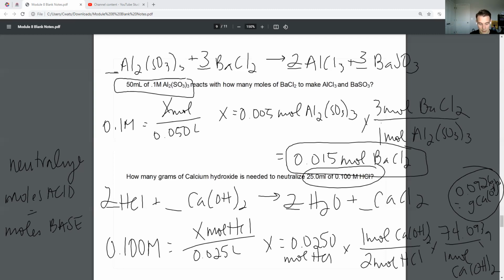Okay, so again, with these stoichiometry problems, of course, you need a balanced equation, but with the concentration, you're taking your concentration and volume to determine moles, and from moles, you can do your stoichiometry based on your balanced equation. That's going to come up quite frequently, and in real chemistry and in life, that is super important.